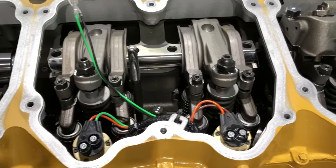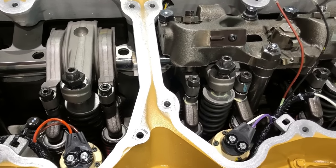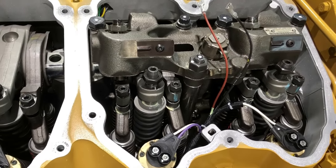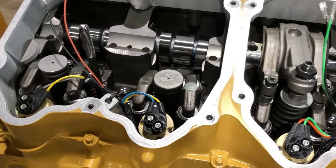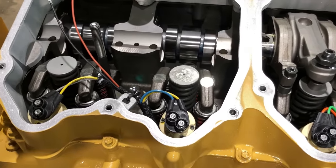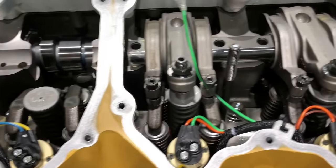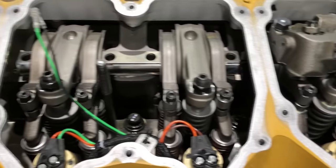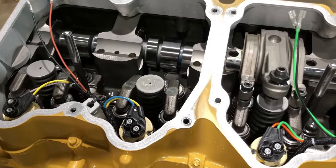But anyway, if you're wanting to learn how to run your own overhead, you can go watch that video, get yourself a manual. You can get them online, search around, jump on eBay, whatever. You can buy them on CD for a little bit of nothing. First of all, you need to understand what it means to run the overhead and why you're doing it. If you understand the relationship between the crankshaft, the camshaft, and the valves, watch his video, get yourself a manual, you're not going to have any trouble. If you don't have at least that basic knowledge of what you're doing, it's probably better if you don't even attempt to run your own overhead.